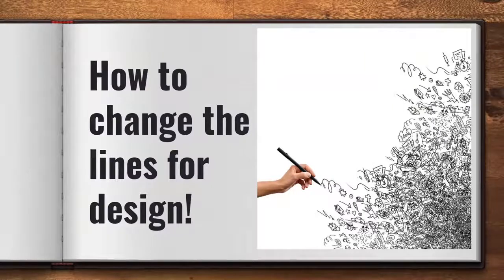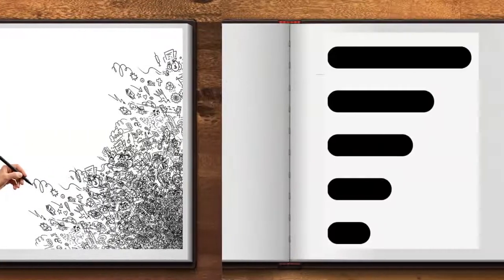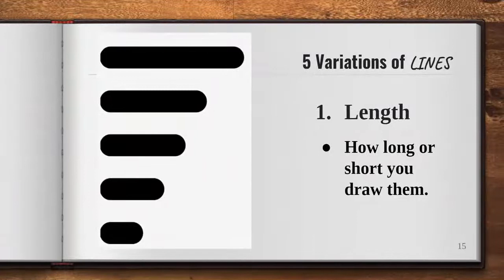Now, those 5 lines are great to design with by yourself, but sometimes they need to be kicked up a notch for a little bit more visual interest. So how do we change these lines to make them more imaginative and fun within a design? Enter the 5 variations of lines, ways that we can vary the lines to give them more personalities.